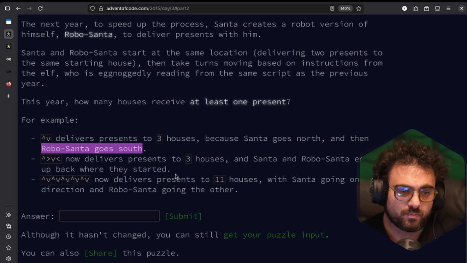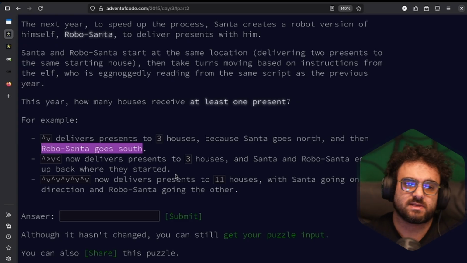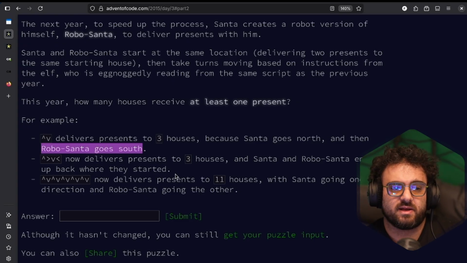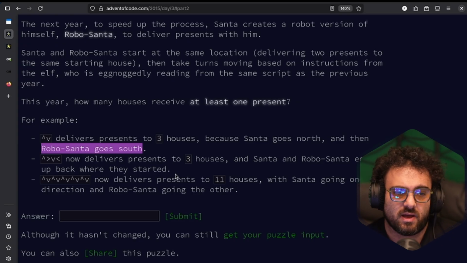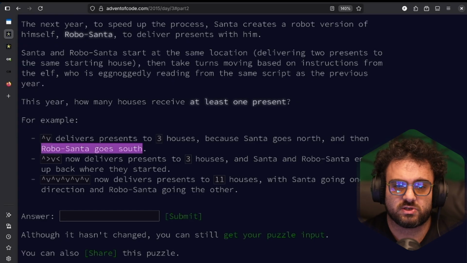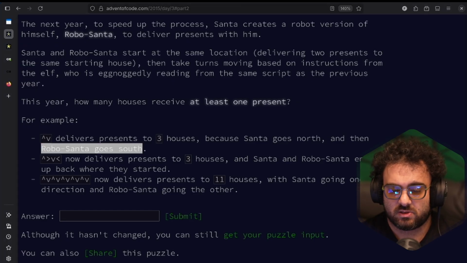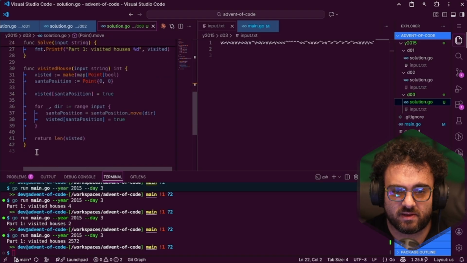So each one of them goes in a separate direction. So the first thing, both of them have the same starting location. Then Santa goes up, and then Robo Santa goes down, and then one by one they swap the delivery of the presents. So let's try it. I think it's supposed to be the same.